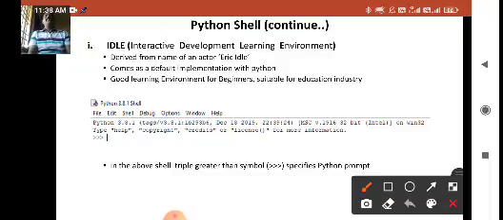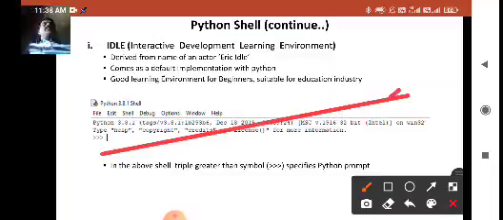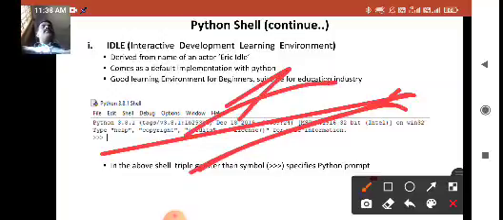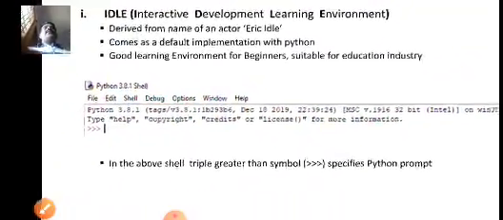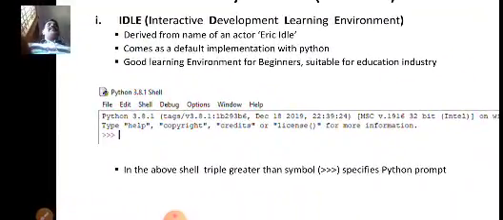It is derived from the name of an actor, Eric Idle. It comes as a default implementation with Python.